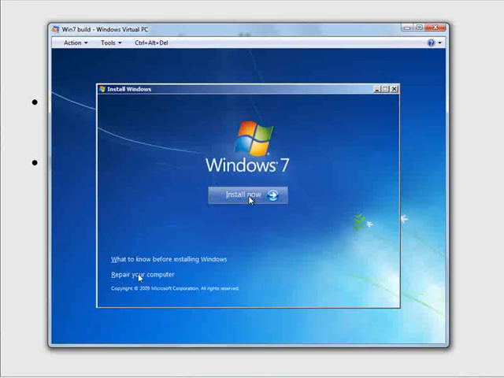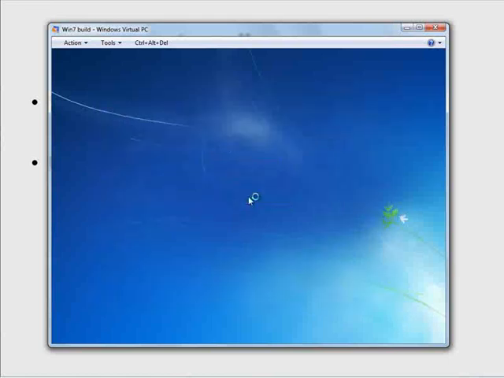It's just worth noting you do have the option, if this is a machine that's already got Windows 7 installed, you can boot back off your original source media and try and repair the computer. Things like if your bootloader has been overwritten, there's a little wizard in here that'll step through and try and recover that sort of stuff for you. So in our case, we're just going to click on this and do install now.